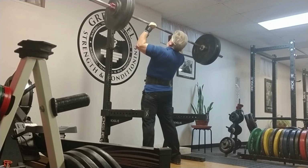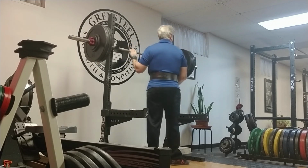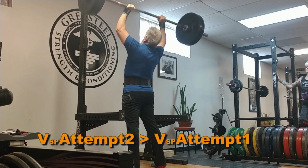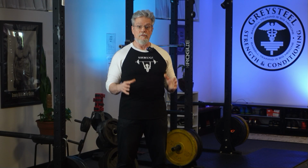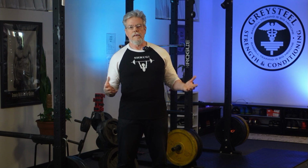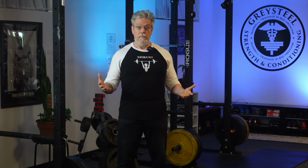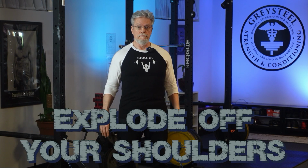When I watch an athlete attempt to press at a certain weight and fail, and then attempt it again and succeed, even though the weight is the same and the body movement is perfect and the bar path is nominal on both tries, it's always the attempt that arrives at the classic sticking point with greater velocity that succeeds. This has fairly obvious implications for performance, and since I've never been shy about stating the obvious, I'm going to state the obvious. The bar needs to explode off your shoulders.